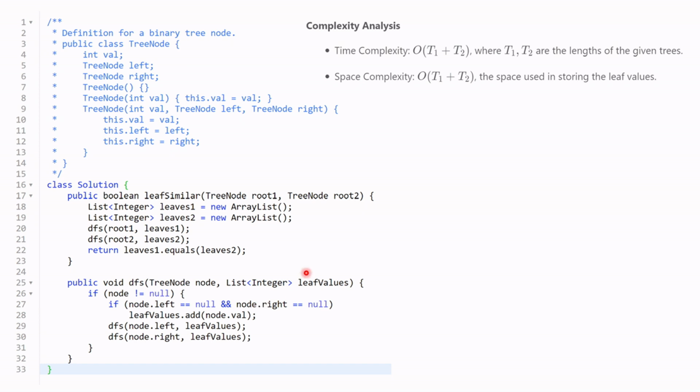If the parent is done, then we have to move to the leaves, right. In that manner we will traverse all the nodes, and we will return true or false, whether it is true or not. So time complexity is, we have two trees T1 and T2, in which the lengths are almost similar, and time complexity will remain the same. So T1 and T2 are used to store the leaves. We are taking two extra spaces, right, this one to store this one.